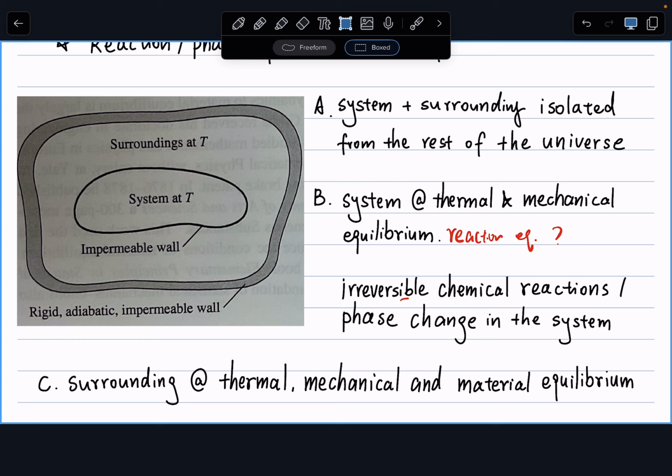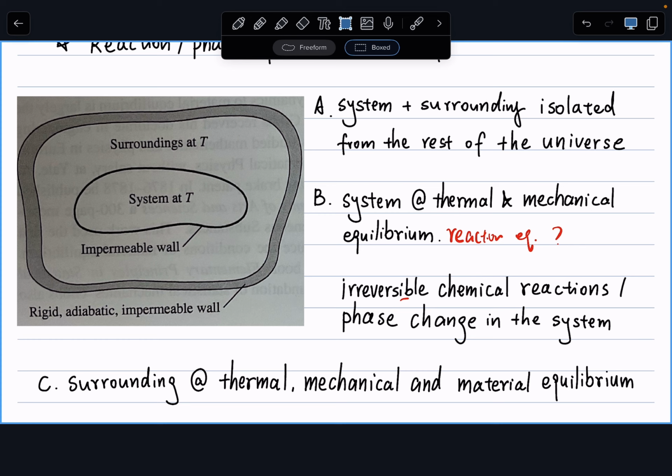So that's just reading our first setup of the situation. Secondly, using our second law of thermodynamics, we know that the total delta S of the entire universe is larger than 0 whenever you have an irreversible reaction or irreversible process taking place. In this case, we have an irreversible reaction taking place in the system. So what do we have? We have delta S of the universe is larger than 0.